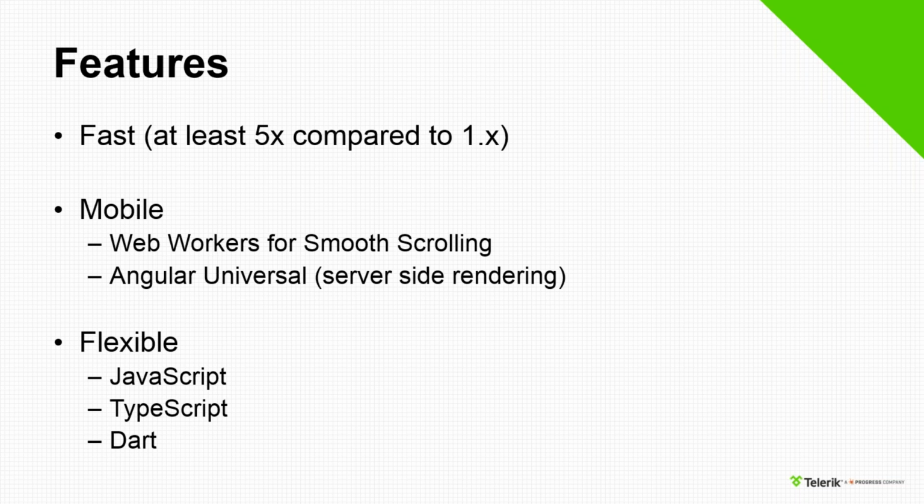And flexible. What do I mean by flexible? When it comes to Angular 2, there are a couple of languages that you can use to develop it. First and foremost is our very good old friend JavaScript, meaning you can use ES5 and start writing Angular 2 applications. You can write ES6 also. ES6, for those of you who don't know, is ECMAScript 6, which I think is renamed to ECMAScript 2015.